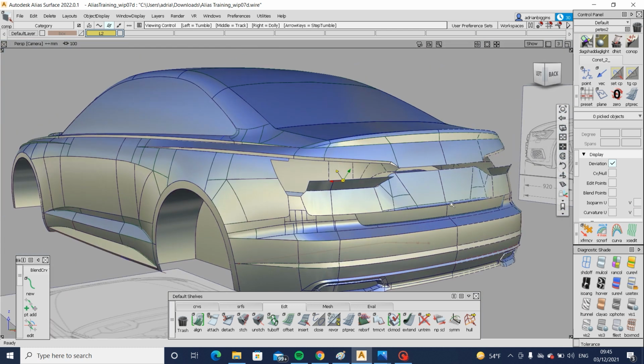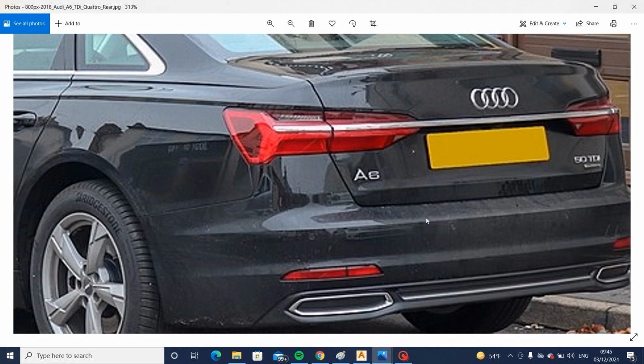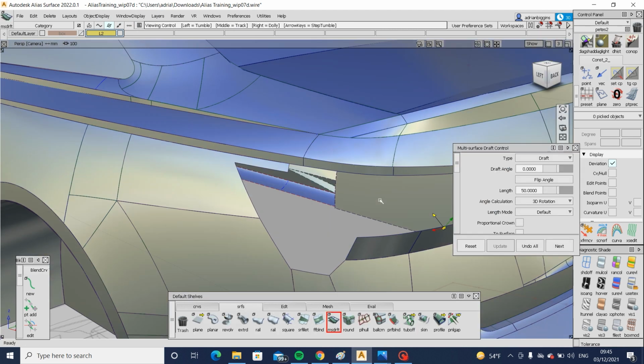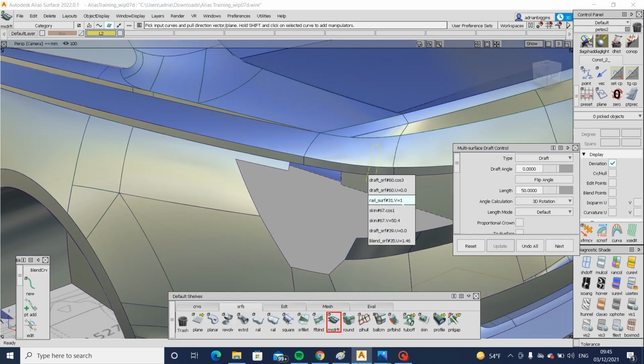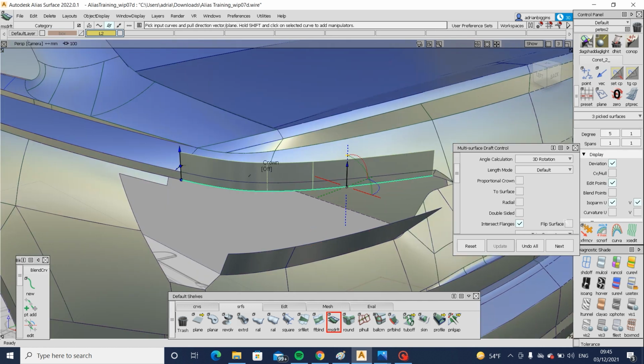So that's the beginning. We'll then draft off the top as well, I think, just to get this surface in. It looks like it should be straight down all the way, and then it's trimmed away. So let's do that. Draft tool. Flip.